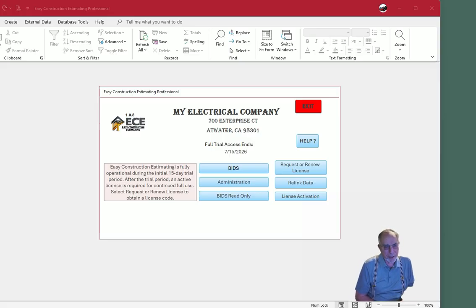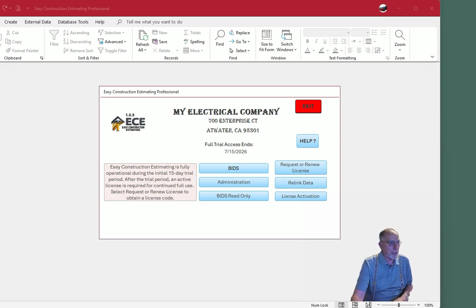Before I go there, let me tell you also that if you don't have a network drive, you can actually make a copy of the data file and put it on anybody else's computer. The only problem there is that it won't be live. In other words, you'll have to recopy it every time you have some changes that would affect the person that's looking at the data to see the most current data. You'd have to copy it back over again, which is still not the end of the world. It's not that big of a deal.